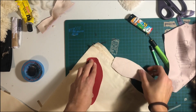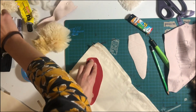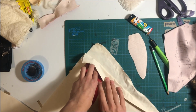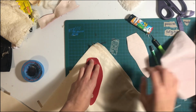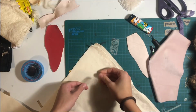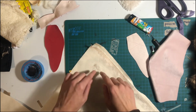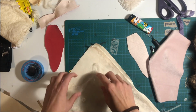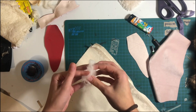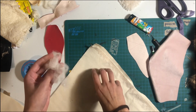For the ears, I finally decided, after cutting this and cutting that, to take these two fabrics, and I think I'm going to manipulate this fabric to get it more hairy, but I don't know with what. If I'm going to get it hairy with the felt wool or with something else. So yeah, I'm still figuring that out, but I'm first cutting this out.